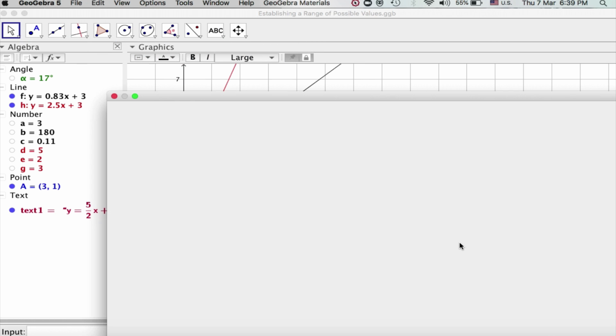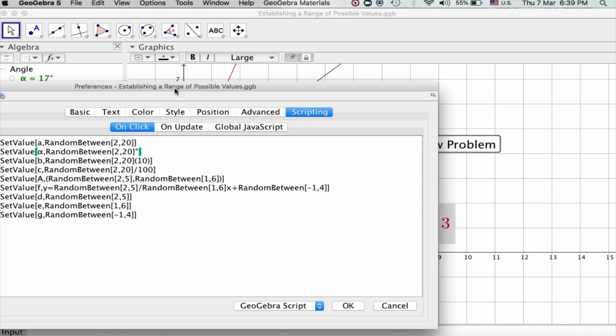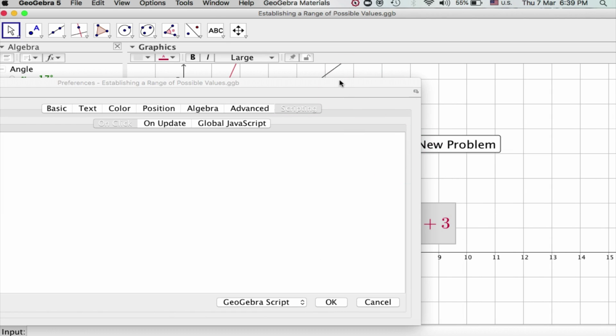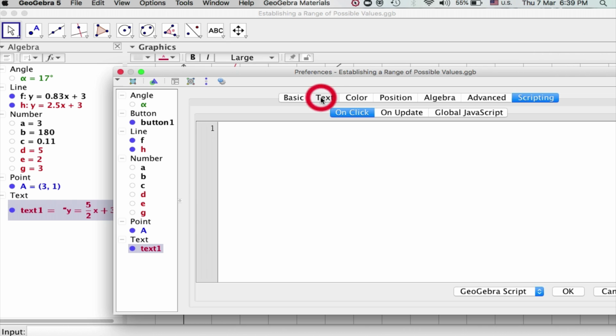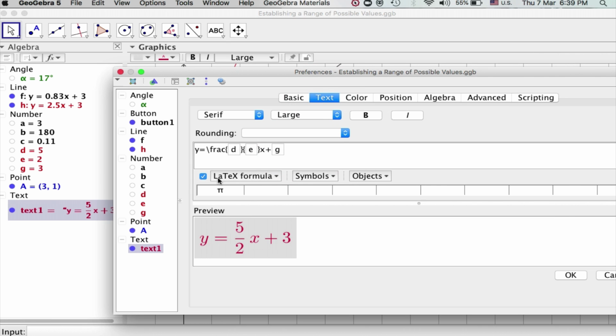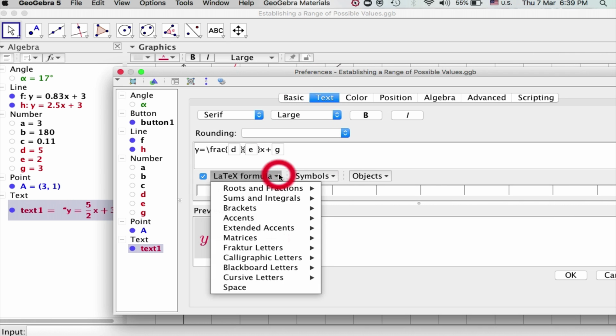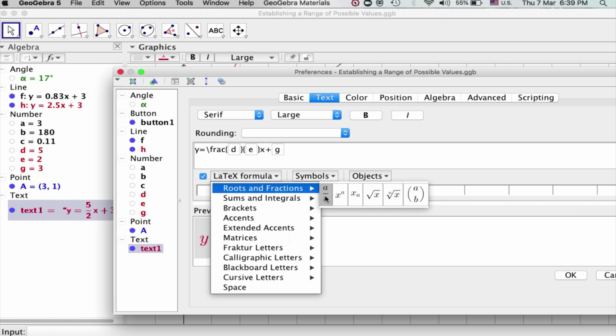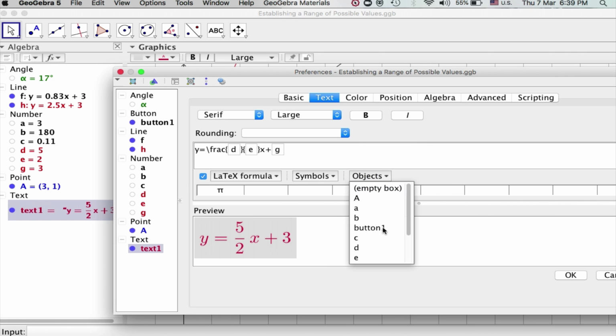If we go into object properties for this text, you see we use LaTeX and we opened up this right here and we put for A and B, except once we open this for A and B, which is this part right there, we inputted the D value. So the D value, which was from the objects, we inputted that right there, and we inputted the E right below it.